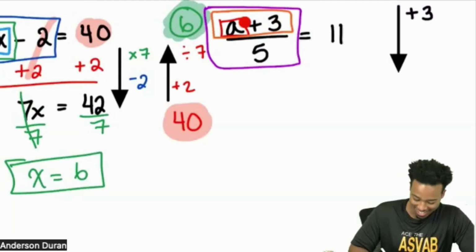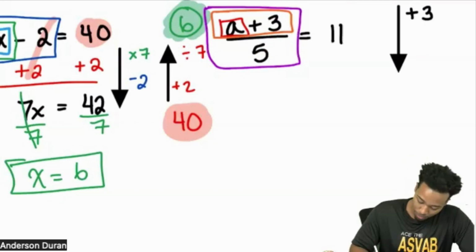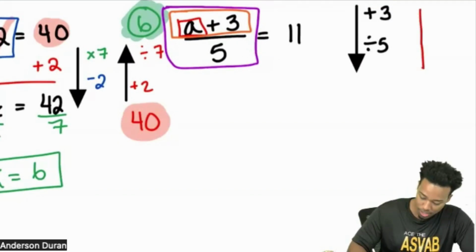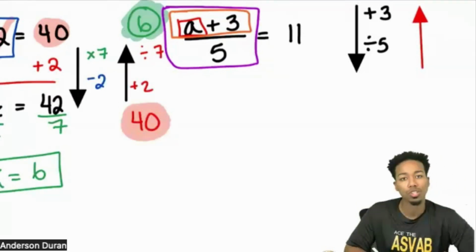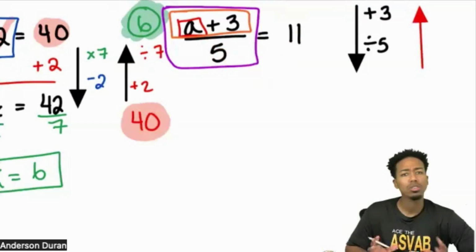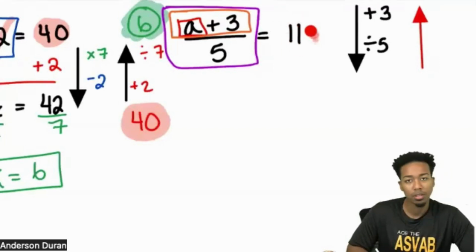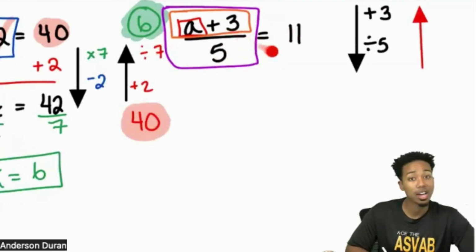And so then from there, you would go ahead and divide by 5 after you have that 3 added in. And so when you're asking yourself, what are the backward steps? How am I going backwards to solve this? Callie, take a look. The reason this works is because it's just a number on the other side. If it was a variable on this side and a variable on that side, you would have to do just a little more work. But here, you just have a number. So you know that whatever you're going to do to solve this, you're doing to this, because you'll multiply by 5 on both sides and subtract 3.